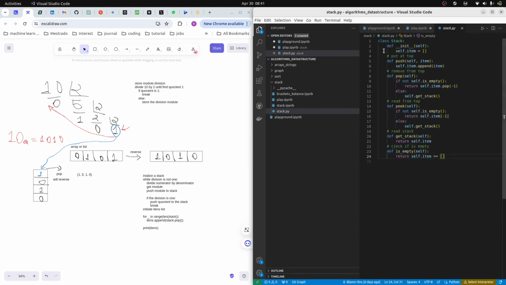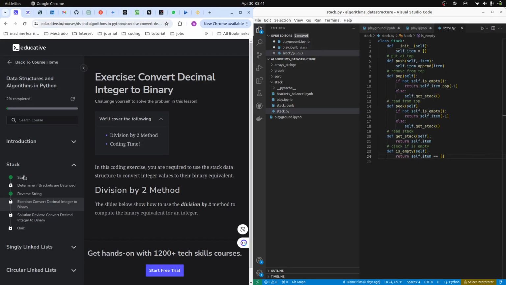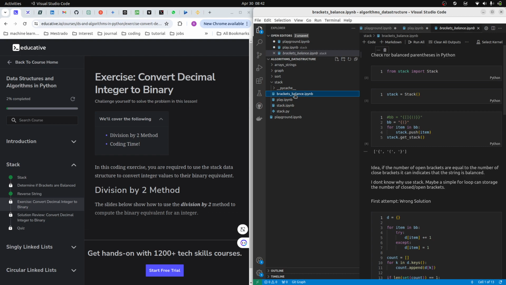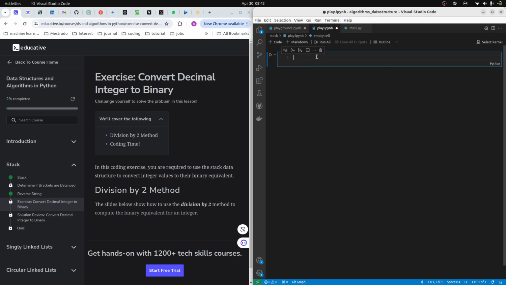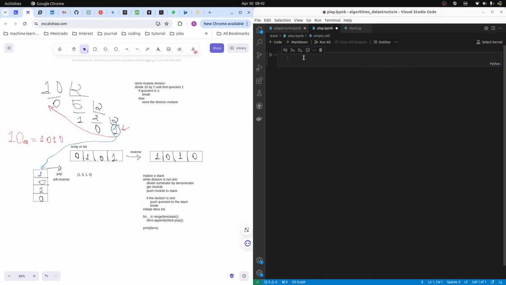So this is the same thing that is used here in the stack. So I'm not gonna talk about this. And now I'm trying to build this solution here. So I need to import this stack, use this stack. So from stack, import the class.